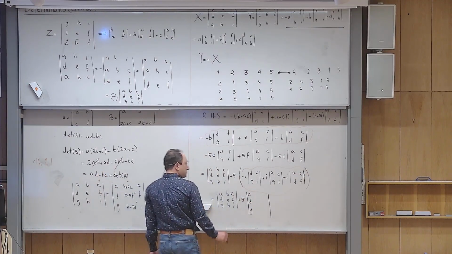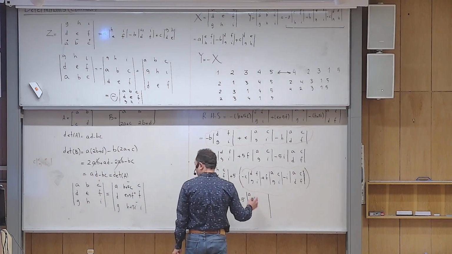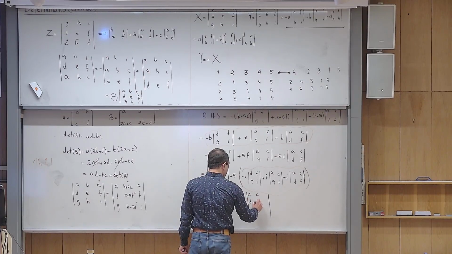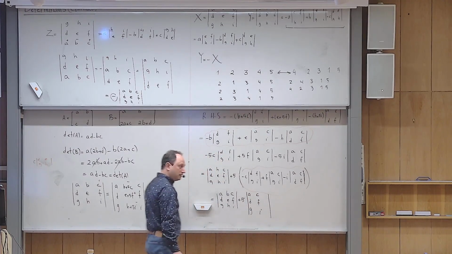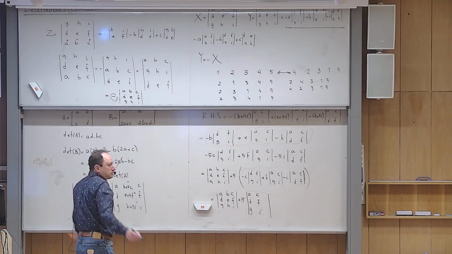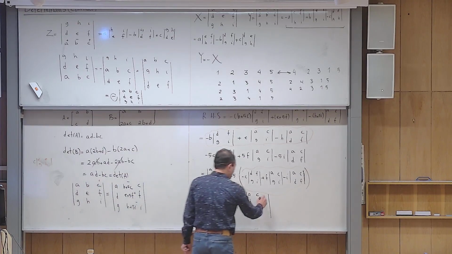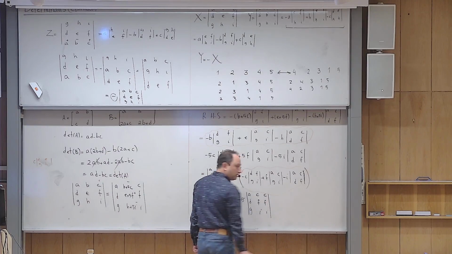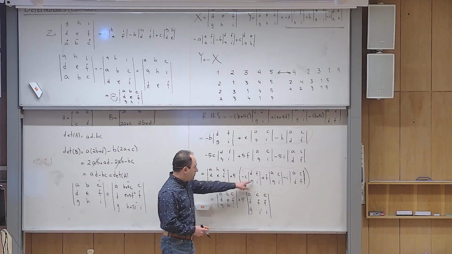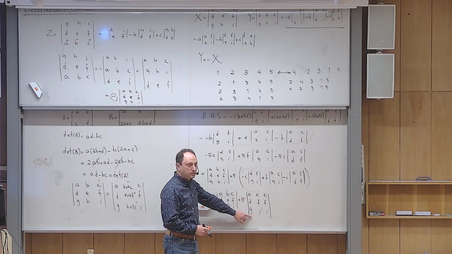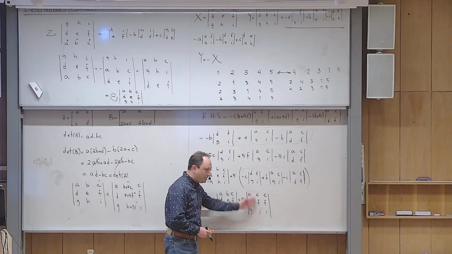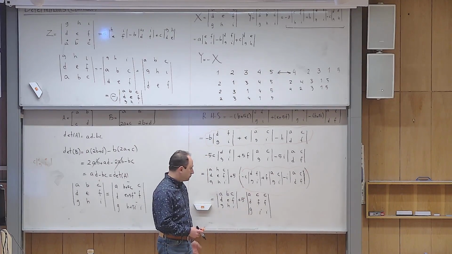In the middle one, instead of having B, E, and H, I will have the same C, F, and I. But in the second, third row, C, F, and I. Yes? If you don't believe, let us check. I am claiming that what is written here is the expansion of this determinant on the middle column. Sure. Yes, why is that?